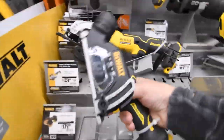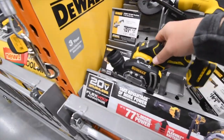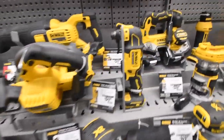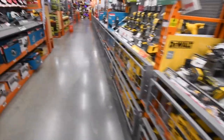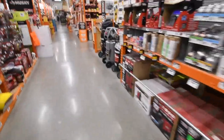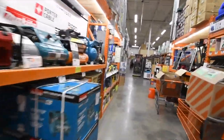But this is nice. Look at this. If you guys were picking up any of those kits, look at this DeWalt. It's nice, and it's 20 volts. I want that just because it looks good, and I bet you it's powerful, and it is. Not too shabby. Dusting crops right now. I gotta vacate the premises. And that is going to be it for this video, but we're going to look at one more thing. We're going to look at the clearance section and see if there is anything there.